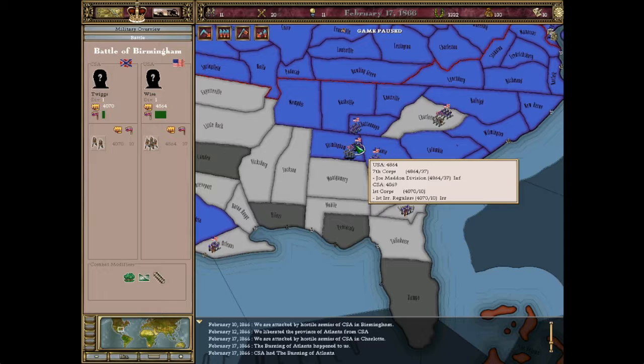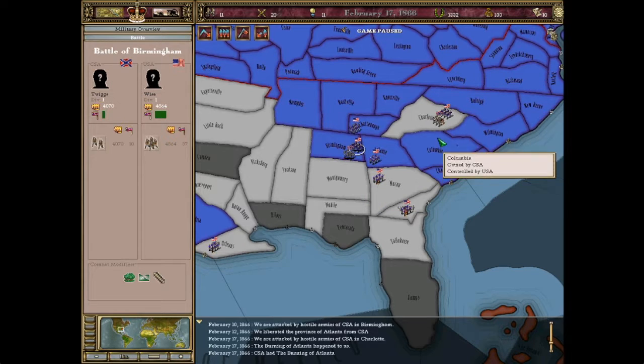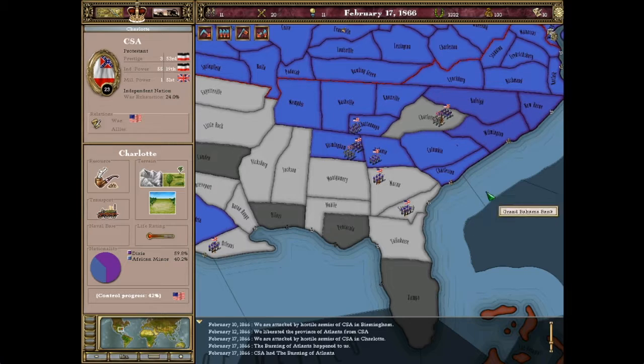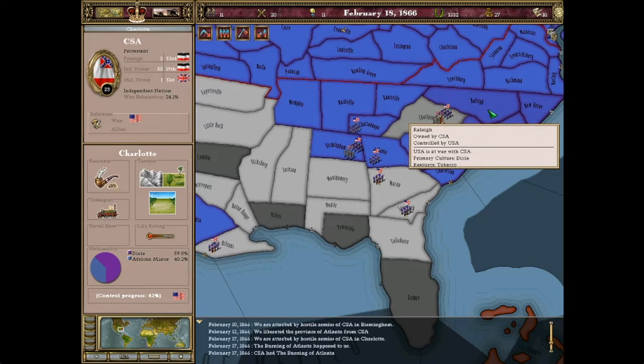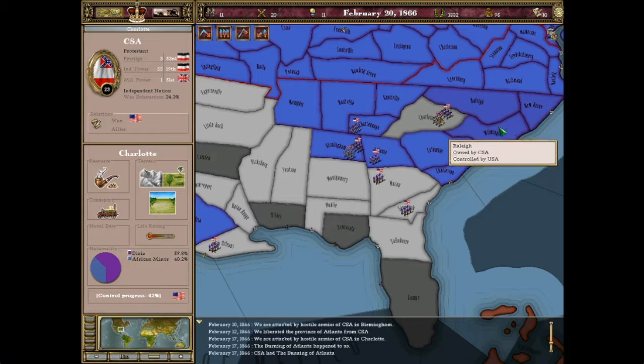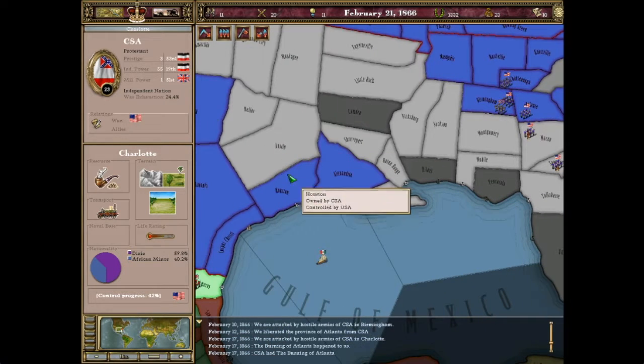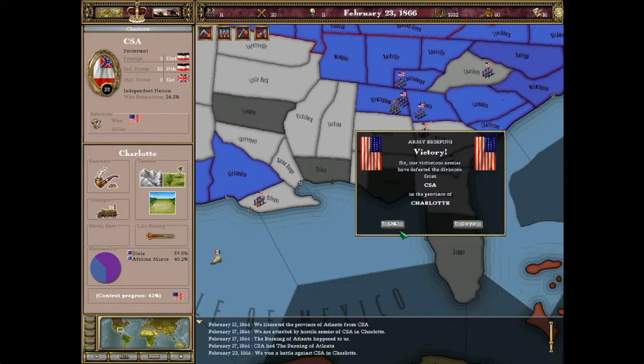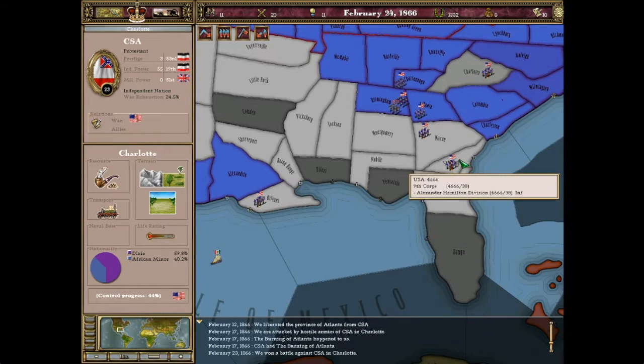Now, we are fighting in Birmingham. And we're going to wipe out this division here. So, yeah, the war is basically all but done at this point. It's just a question of if the South figures that out. I would anticipate it'll end pretty darn quick here. Okay, we won in Charlotte. Very good.